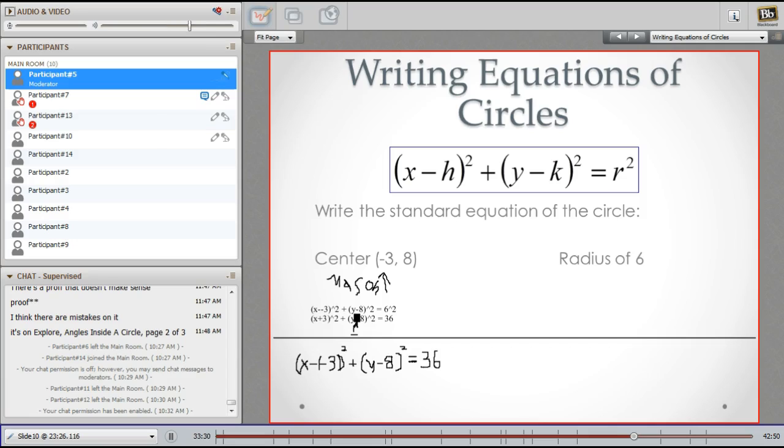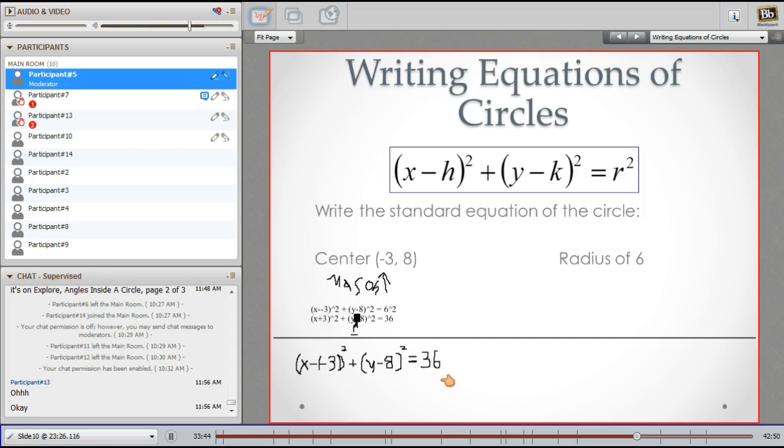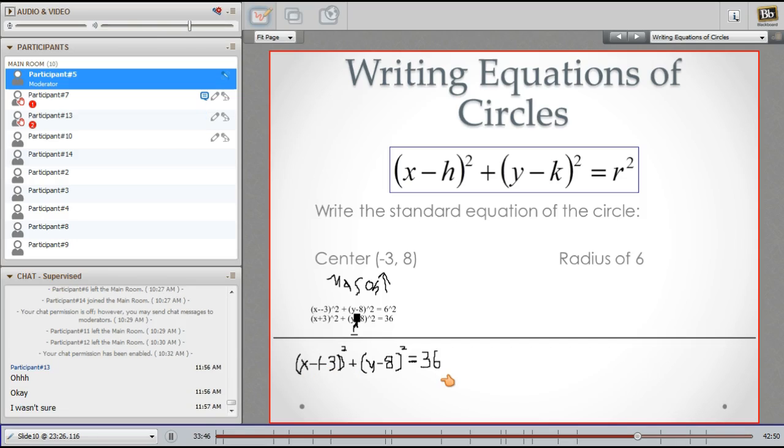But very good, yes. And Amelia did a great job too. Amelia, I wasn't sure if you were done yet or not, so that's why I didn't jump on the mic right away. But these here, you would want to simplify and say x plus 3. But other than that, what you have is perfect. Very beautiful job. And that's why I like you guys to get on the whiteboard, because then we can clarify some of that stuff.